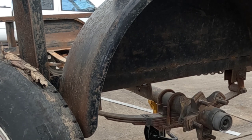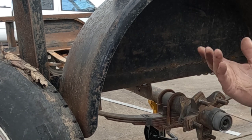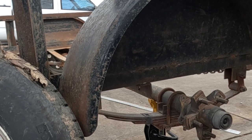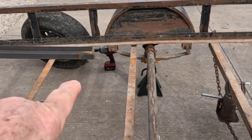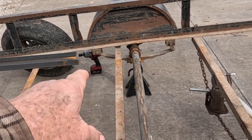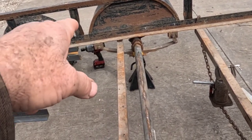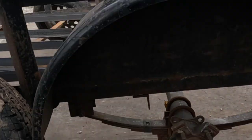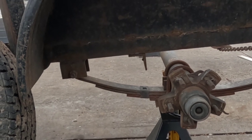And now I'm just going to go to the tire on the other side, on the out, and take it off and do the same thing over there. And then I'll change out my wheels and cut in on the inside in a similar fashion. Well, I went to the other side and cut, and which may be hard to see, but if you get the angles right, you can cut right through the weld and it just falls loose. And I'm going to try, because I've already cut on the outside here.